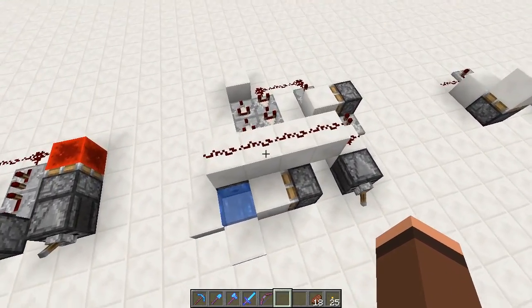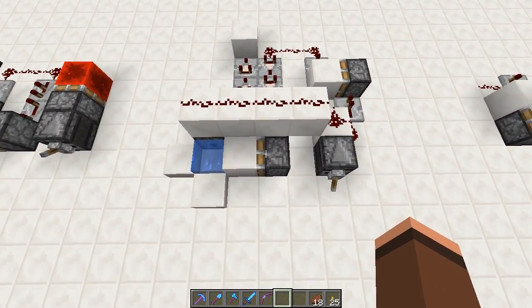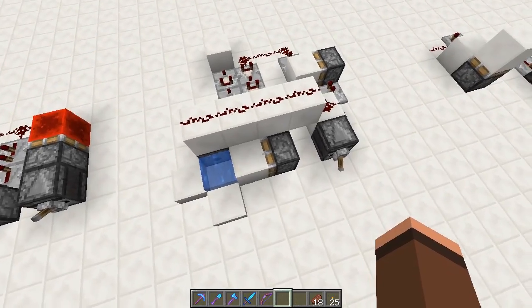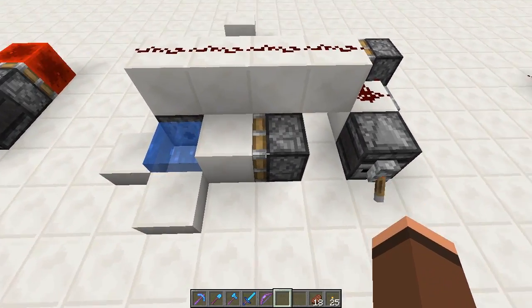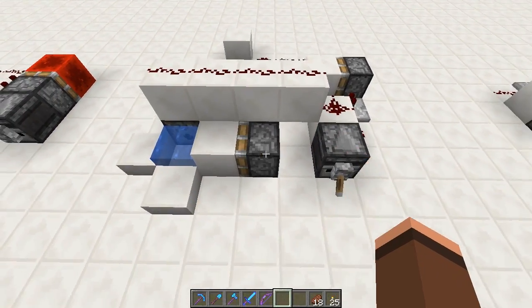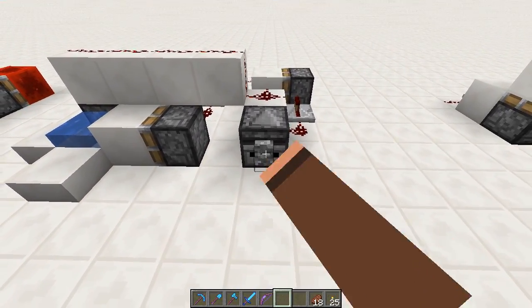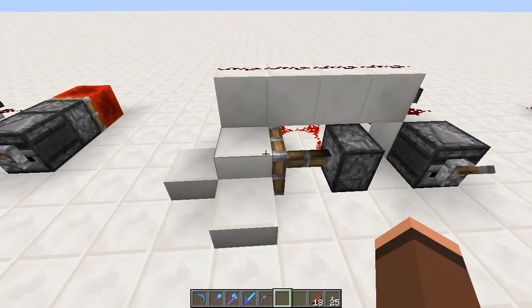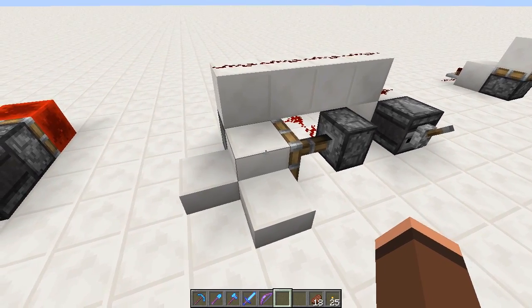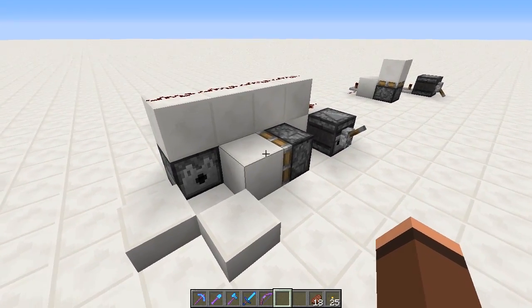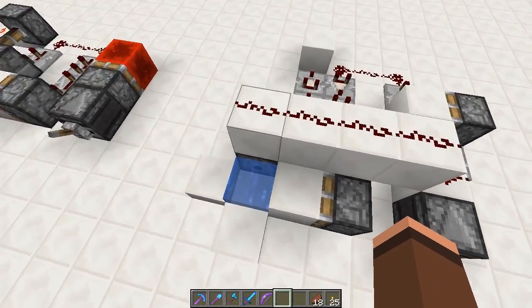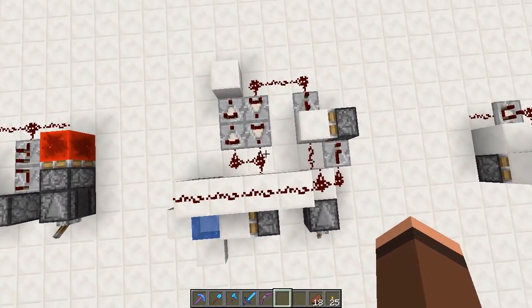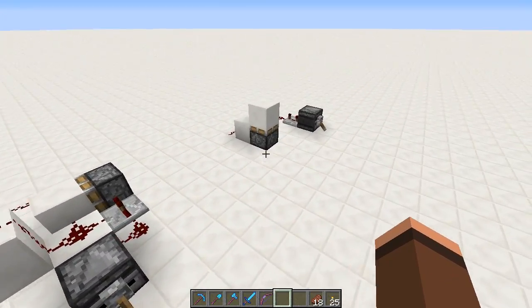I then moved on to this design, which is pretty similar, except instead of both of those actions happening once and then reversing on the next tick, you'll see the piston actually just stays out for a little bit of time. There's a little pulse extender there, so let's just watch it. Sucks the water up and puts the piston in place, blocking the area, and then after a while, automatically the piston goes back, but the water only comes back once we get out of bed, and then the whole system's reset.